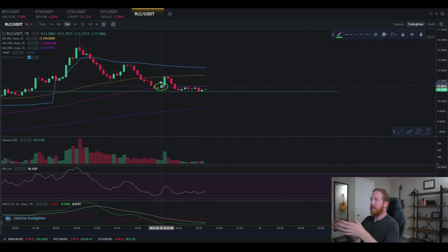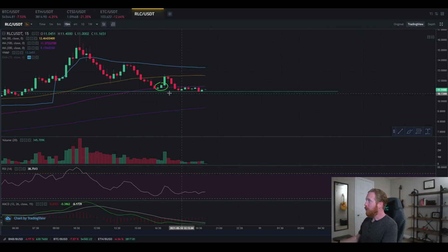And what that does, that means that the momentum is essentially moving in the direction you want to head, which is going long, essentially a bullish position. And what you would do is you take entry and you would try to sell closer to here. Of course, it's easier said than done, don't get me wrong. It's hard to identify when it's going to shift and turn around, but that's just an example of a good entry point, right? It doesn't always work out perfectly, which is why I like to take my profits when I can.